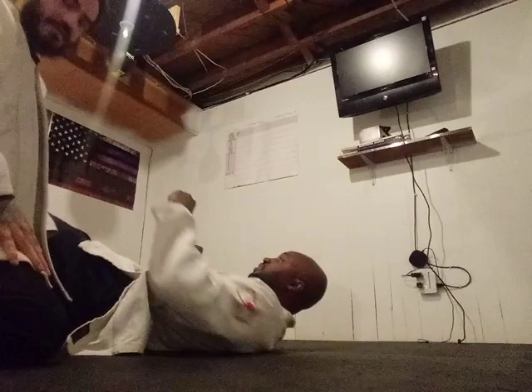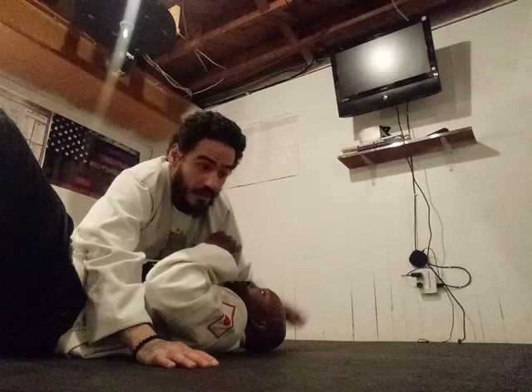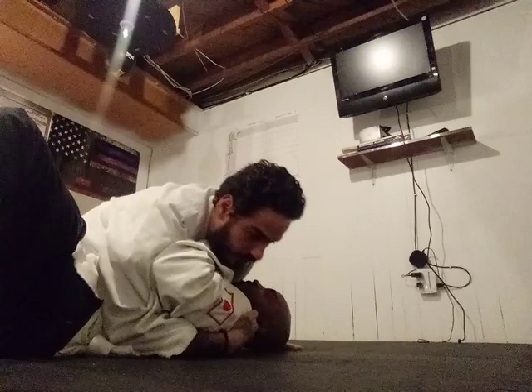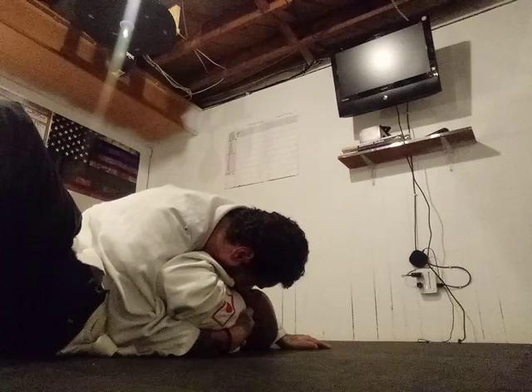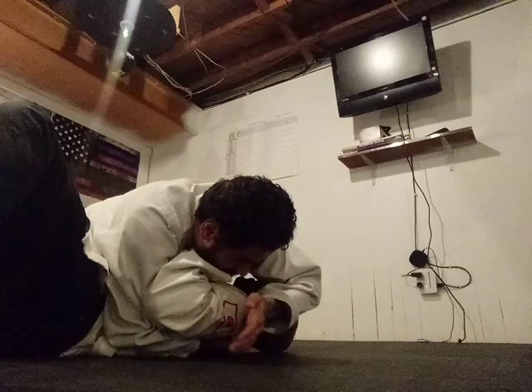Okay, so regular side control — knee chasing the butt. Your opponent immediately wants to set his frames; allow him to set the frames. Arm comes under for the underhook situation. You can grab the shoulder, palm, whatever, as long as your arm's under. As you're fighting, you're deviating the head and bothering the person. Tuck the chin and lock the wrist in, and as you come over, you can bother like you're gonna choke so that he's dealing with that.